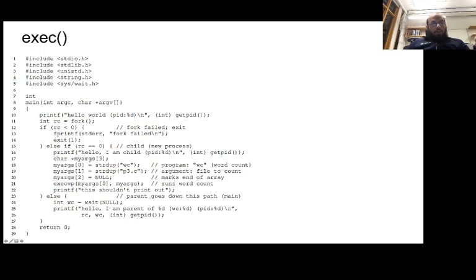Okay. So now exec will execute the call for wc. Now it has gone into a different direction from the parent. It loads a different program, it does different things, and so on.